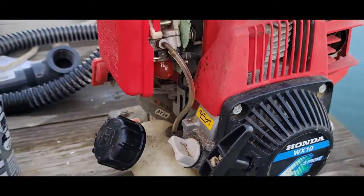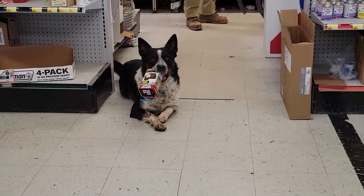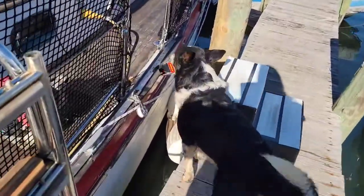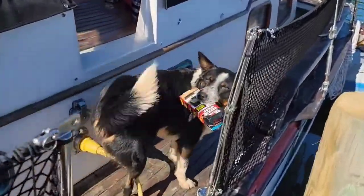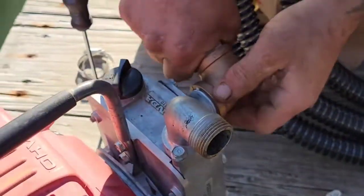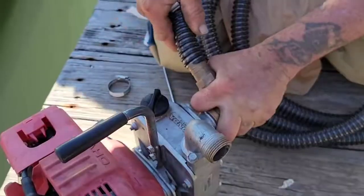My husband found this little Honda engine transfer pump. Now that we have the pump, we went to the hardware store for some fittings. He's a big help — he'll carry stuff around the store and all the way to the boat. He's such a landlubber, he's never going to go on the boat. Ever. I have to find crew. Richie is Nicole's landlubber husband. He's never going sailing, but he is very handy. He took the day off from cutting trees and moving dirt to come help me understand how to hook this thing up.